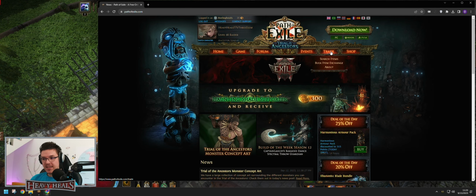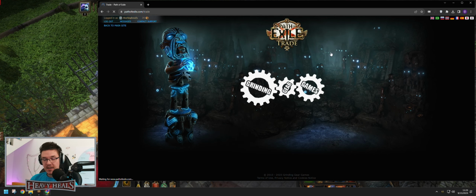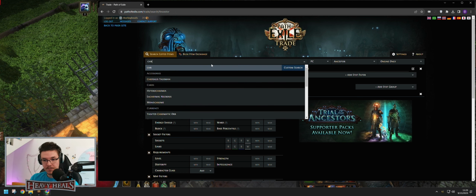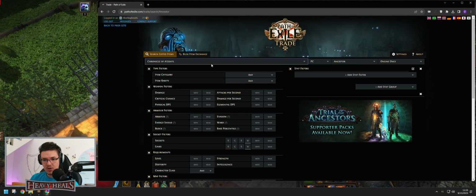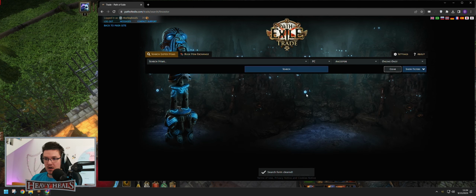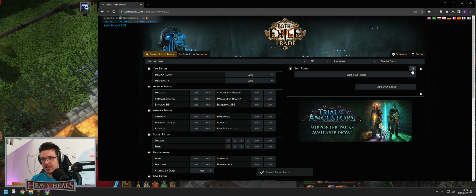You would go to pathofexile.com, and on the right side there is trade. You would click on the trade, it will open the trade website. Here, don't get confused. The left side is the type and the things that you want for the specific type and so on, while on the right side where it says stat filters, that's where you input what you are looking for. You can search for items directly. This one is called Chronicle of Azoatl. You would press enter and it will show you any Chronicle on the market. You can click clear to reset your trade. It resets it fully. But let's talk about adding stat filters.